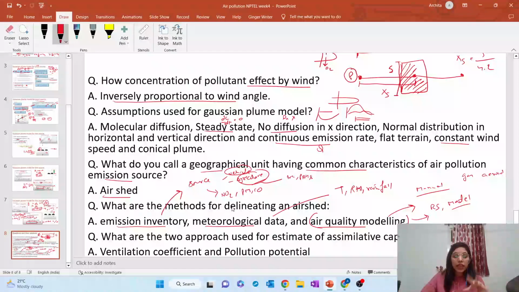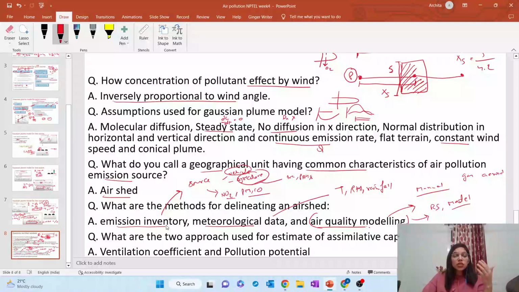So you make equations that if, let's say, this many vehicles are moving on a road for this much time, then they will release this particular amount of NO2, or particular amount of particulate matter, by using an equation. So for each of these pollutants there will be an equation that will be generated and will be used in the models. Similarly, for agriculture, for cattle residue, and for industries as well.